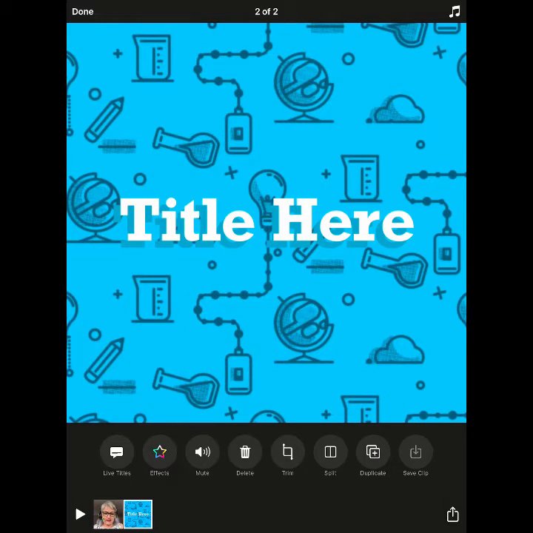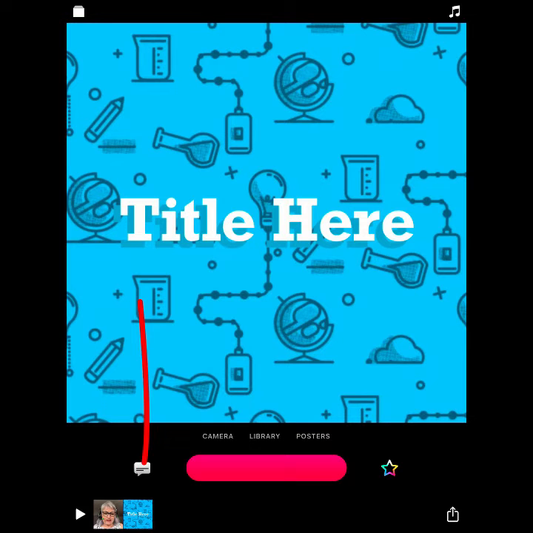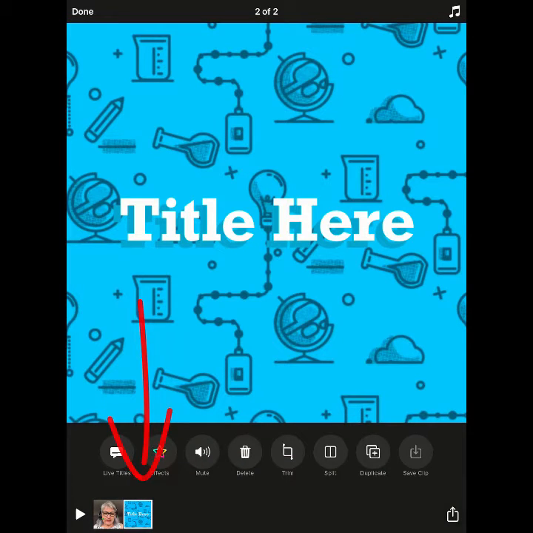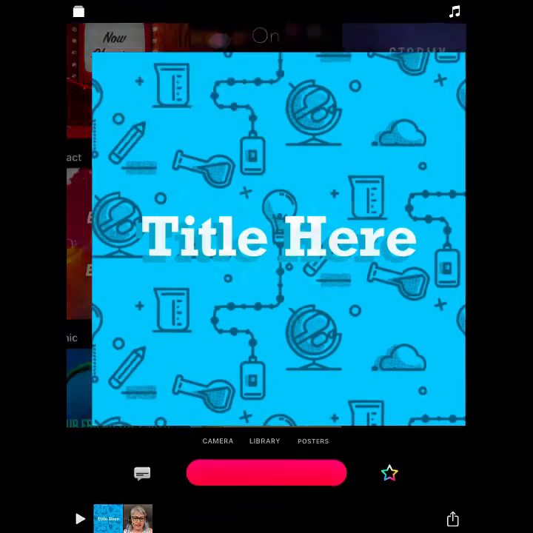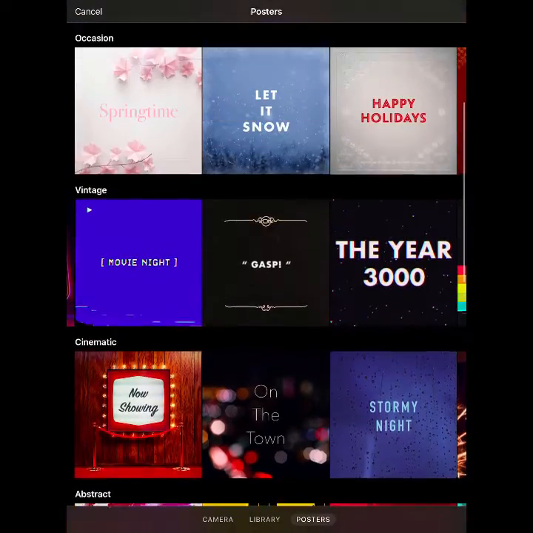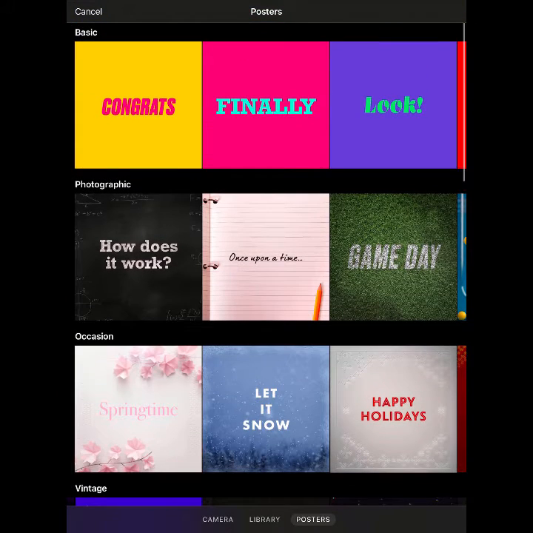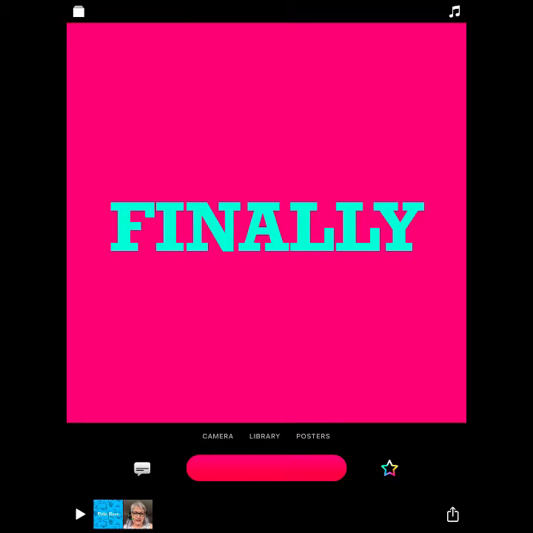And so how did I get to these? What I did was I just tapped the clip I wanted to do something with, and that opened these other tools. Step 3 is to use a poster, and in this case I want the poster to be first. So I'm going to put it before what I recorded. So now I have an introduction poster, and I could go back, touch posters, and do an ending poster. And you do the same thing, you film it, and that's it.